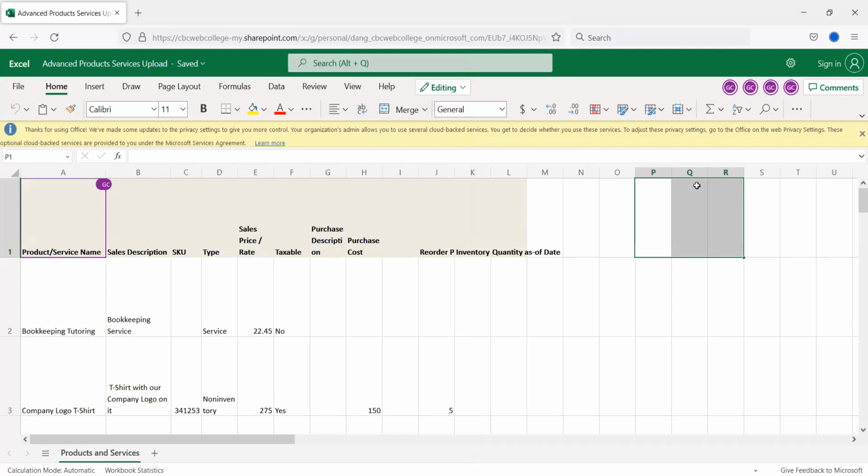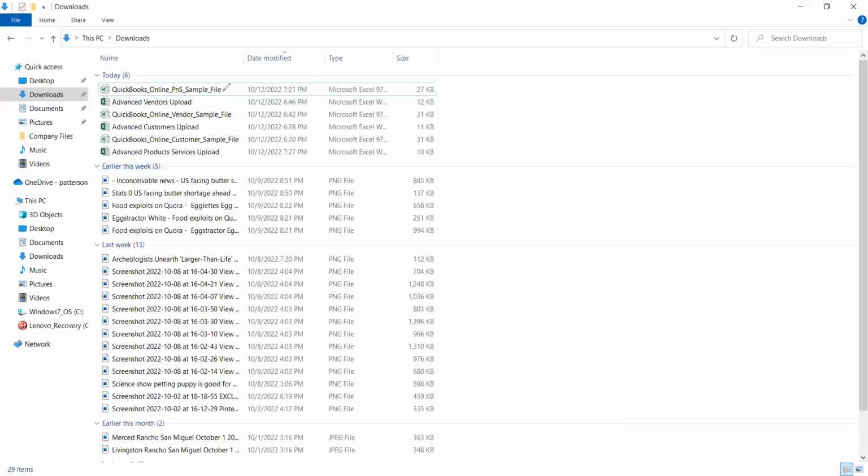Oops. Says it's there, so I'm going to take a look at my file folder for downloads. There's advanced product services download or upload. The way it works is when you're sending it out, that's an upload.